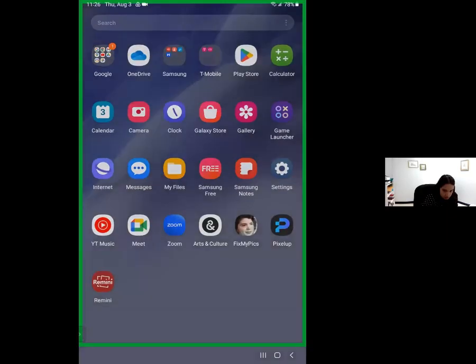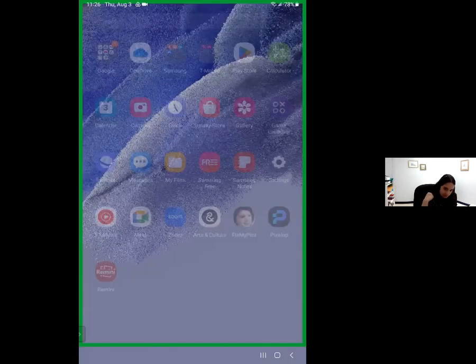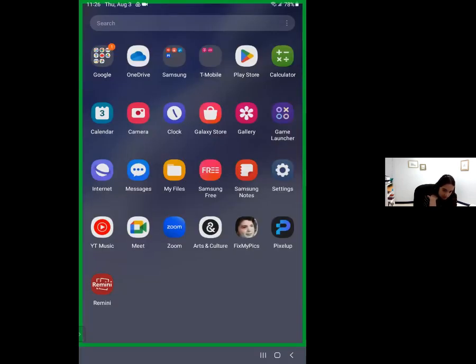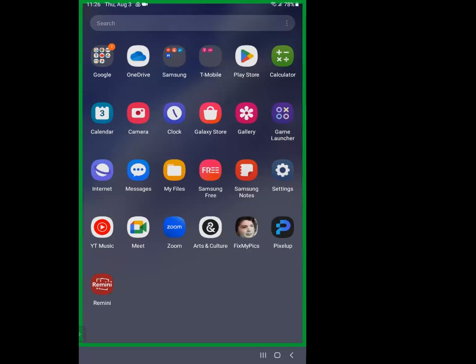I'm going to go to the apps. So I have two apps, Fix My Pics and Pixel Up. Then I have another app called Remini. That's another app that I didn't do a slide on, but it is another AI tool that is very good and it's probably one of the most popular ones. But Remini's not just for old photos, it's for any photo that you could put in the system.